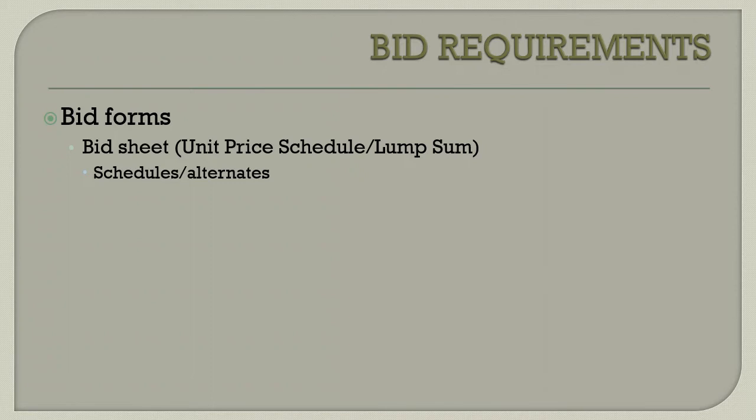Alternates, on the other hand, are what-ifs. What if the cost of paving is so low that I can actually do more paving than I planned? So I will have what's called a base bid. The base bid will be what I am going to build no matter what. The alternate will be what I'd like to build if I have sufficient funds and the prices are low enough. Think about building a house. I'm going to build a house. I'm not going to include a garage. But if the price is right, I might have an alternate that adds the garage to it.